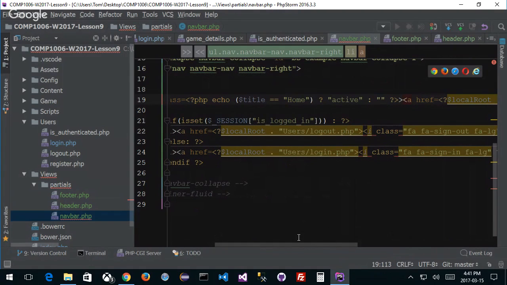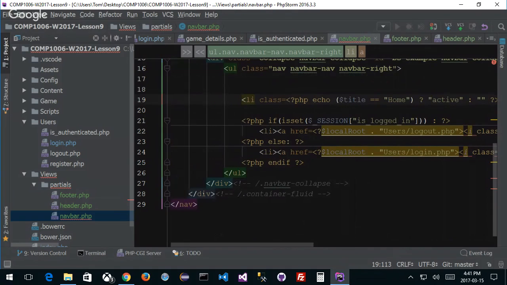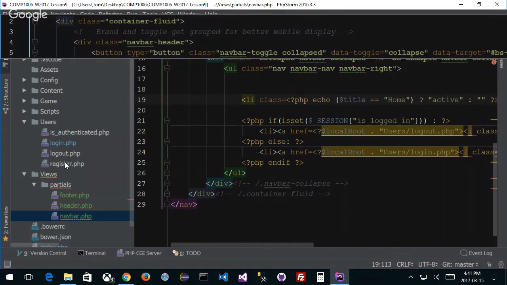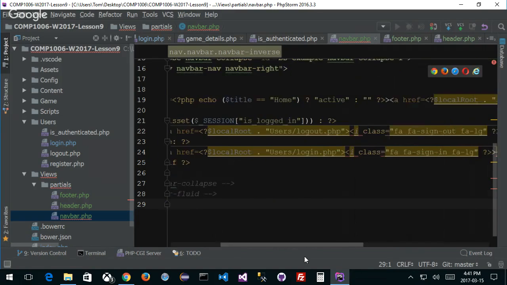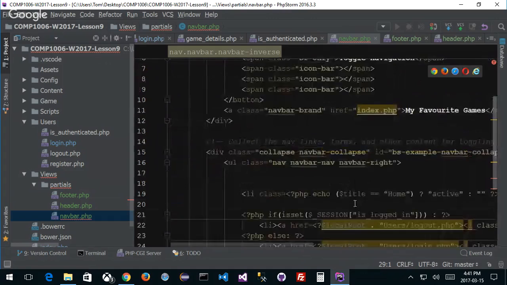And I think I don't have any other links right now. My register link is also part of my register page, but that should work because it's right next to my login page, right? Okay, let's try this out. And by the way, it says my navbar.php has an error. Where is the error? I cannot see it.